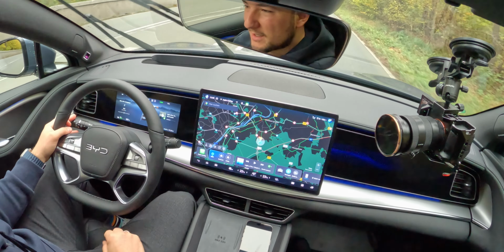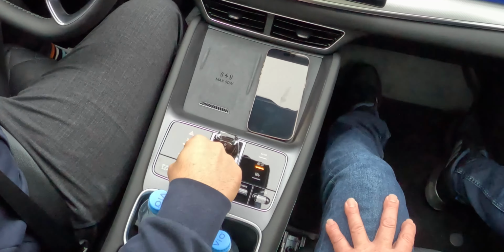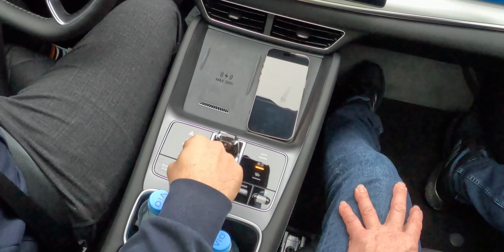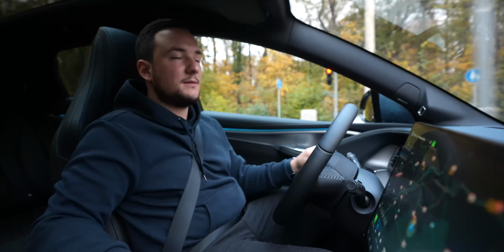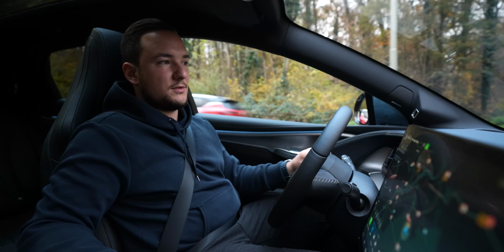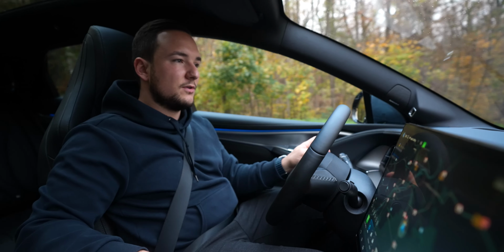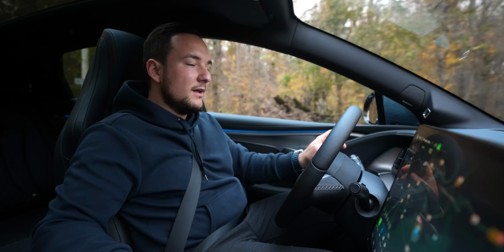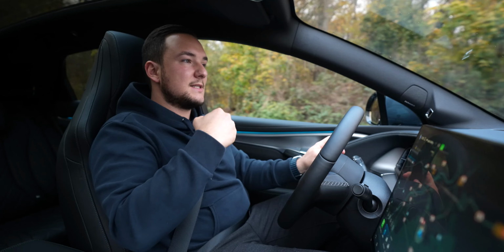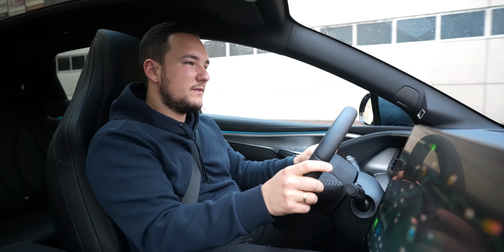The topic of recuperation is still pending, with 2 modes available in this vehicle, selectable below. Set via an extra button, standard and high recuperation. I have to be really honest, you barely notice any significant difference between standard and high recuperation modes here. It's really more of a very slight delay, unlike other manufacturers who are increasingly opting for a one-pedal driving experience or at least permitting significantly higher regeneration. I find it a bit too little here, which is very unfortunate.